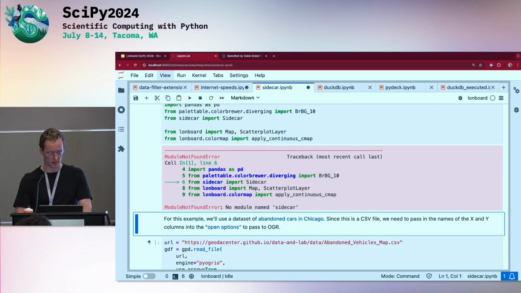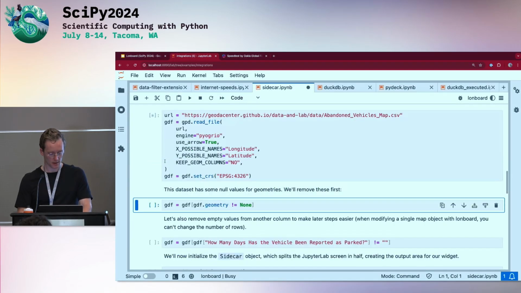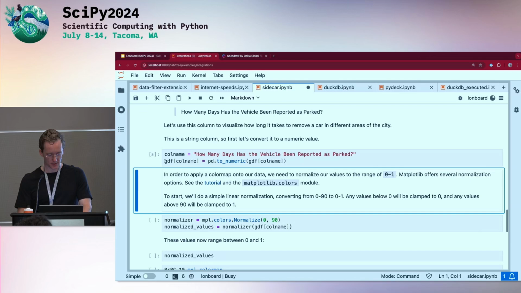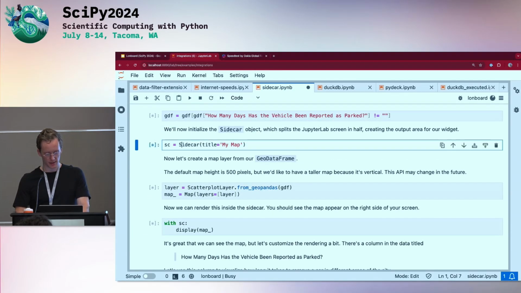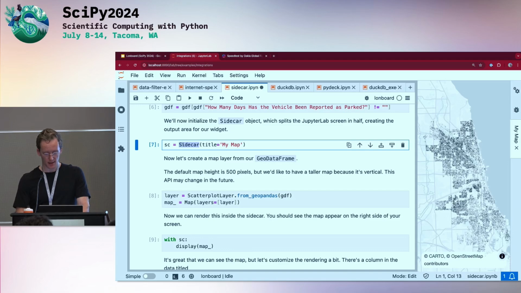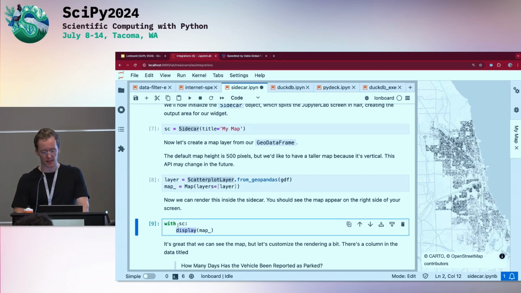And I'm actually going to reload the page. So here, let's just run through this quickly. This creates this sidecar object on the right side, and then plots this scatter plot layer and displays it into this sidecar object.